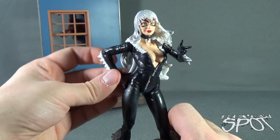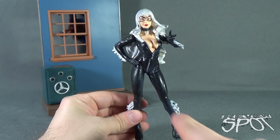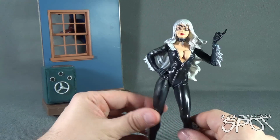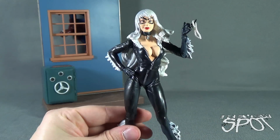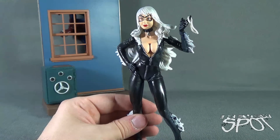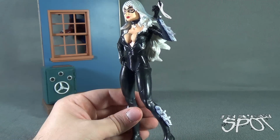But her hand, as going back to the hand here, unfortunately, the way that the arm and the wrist is sculpted and the waist section, the thigh section, it really has her pose specifically like this. And then from there you can kind of have the hand up if you wish. Take the pearls, and the pearls you can drape over her finger. Now granted, this is an earlier Marvel Select figure, though the packaging does indicate 2015. It is an older figure, so it's a little less on the posable side, which is something that we saw frequently with the Marvel Select figures.